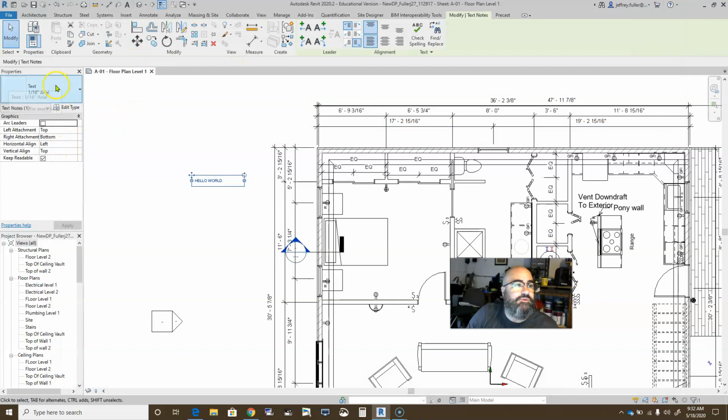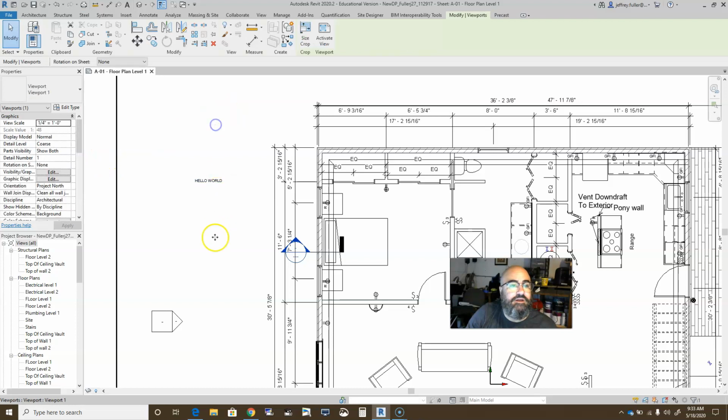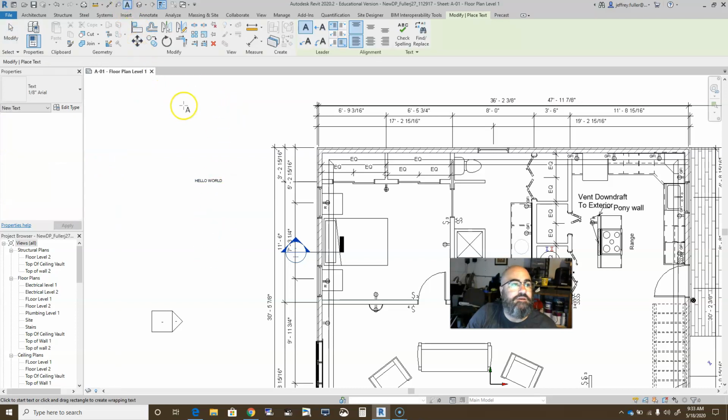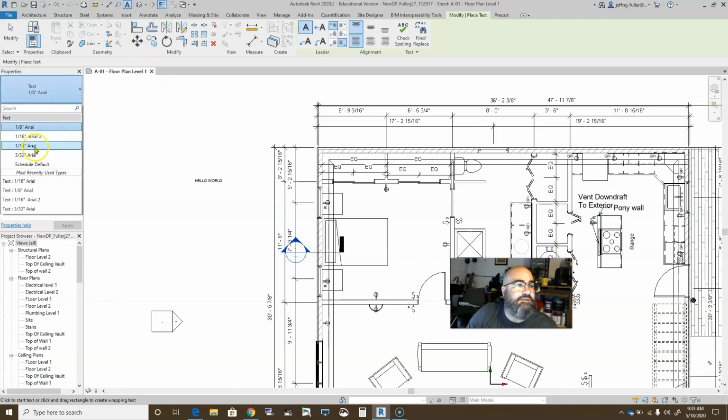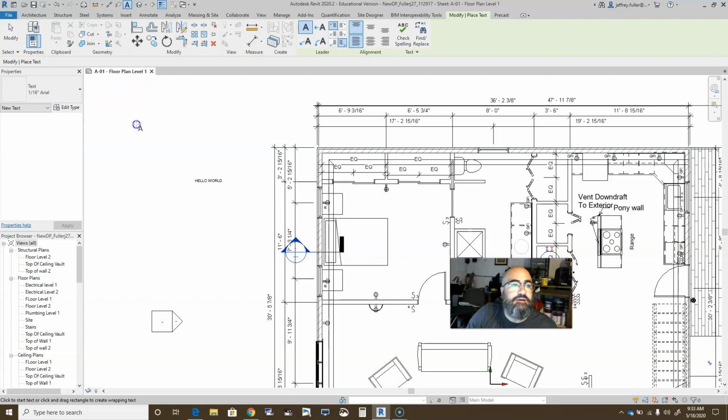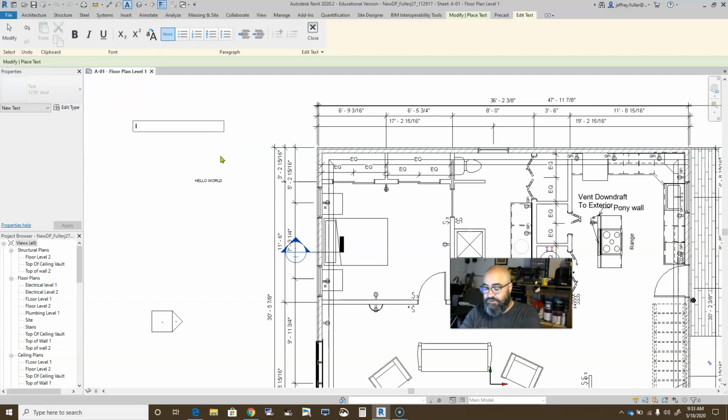So with this new text, this 1/16 inch Arial, we're going to create another piece of text. First, we're going to click off of that. Then we're going to click on the text button, go to type selector, and select that new text we made. And we're going to type hello. We're going to hit enter to make another line of text. And let's see, yeah, that's what that tab slot was for. What I set it for was 1 inch. So if I hit the tab button, it's going to tab over 1 inch. But that's not real important. It's nothing that they're going to test you on.